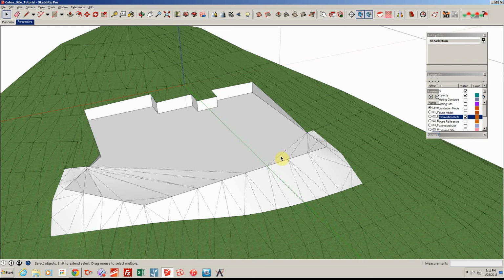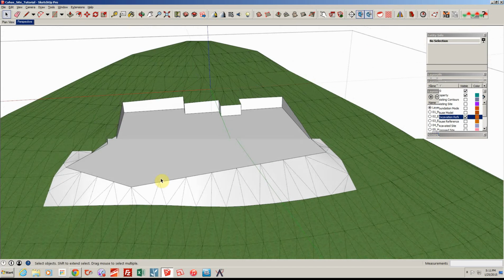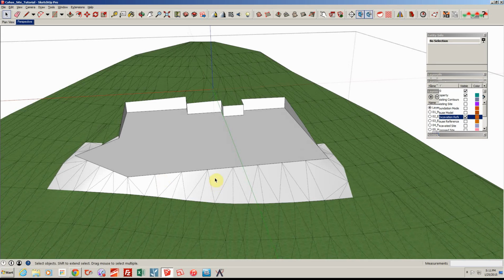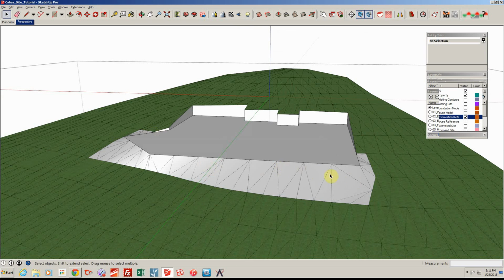Anything past where I want my limits to be, I'm going to just delete these one at a time just to make sure I'm not deleting something that's important. There's a term for this geometry that's left over there and I can't remember what it is, but alright, so now we can see that I'm taking the dirt that I had over in here and I've kind of blown that out.